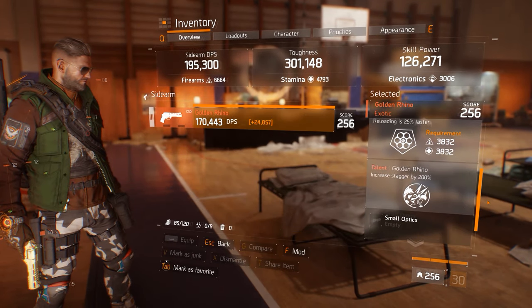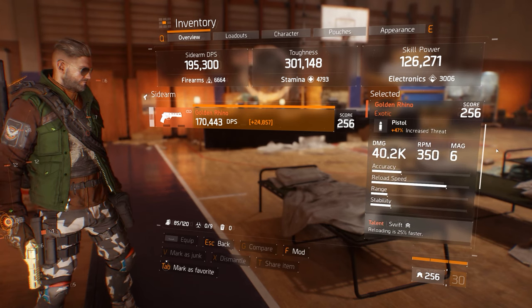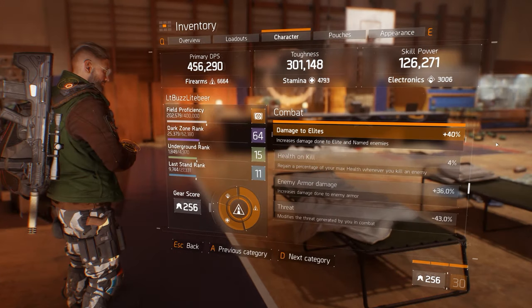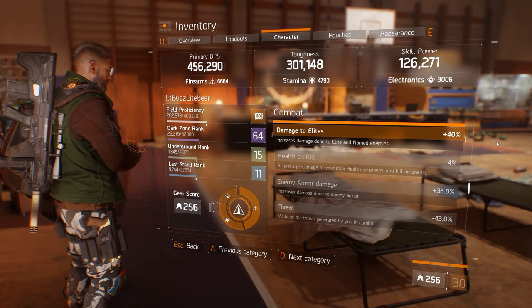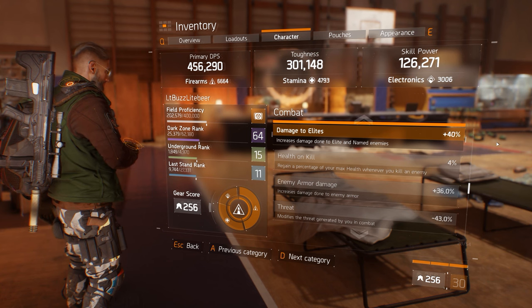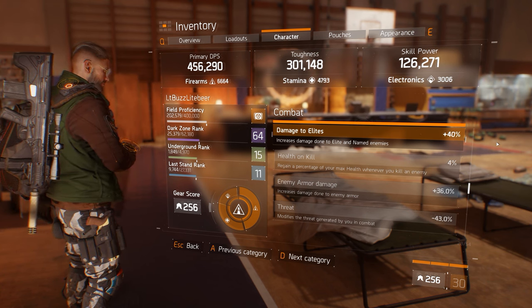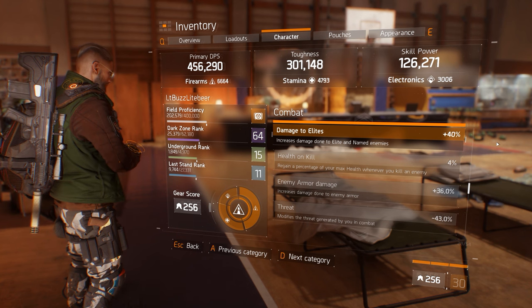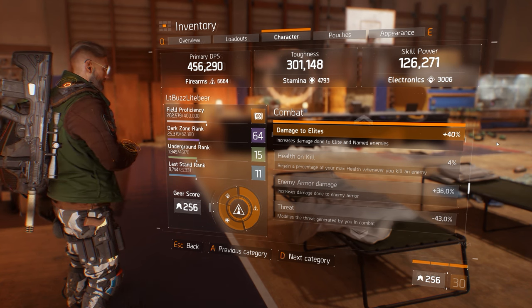For my sidearm, I have chosen to equip the Golden Rhino as it just looks so sexy sitting there in the holster. So, if you have been keeping track, this build stacks 40% damage to elites along with 35% enemy armor damage. In addition, the Skull MC gloves provide a flat 16% boost to damage along with the 5% Barrett's one skill on cooldown bonus to stack to 21% additional damage.